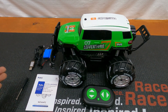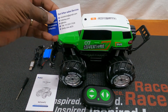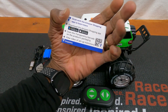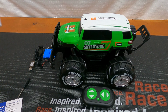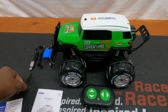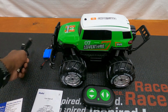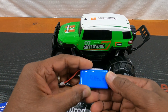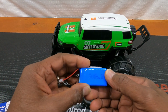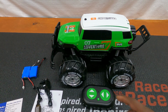And again, for the price that you're paying for it, you get a lot. You get the contact information to call them, download the Amazon shopping and everything else. You get a user manual, tells you everything you need to know about the vehicle. You get a screwdriver for it. You get 2 charging cables, and you get 2 7.4 volt, 850 milliamp batteries. And for the price of that, guys, you can't go wrong, all right?